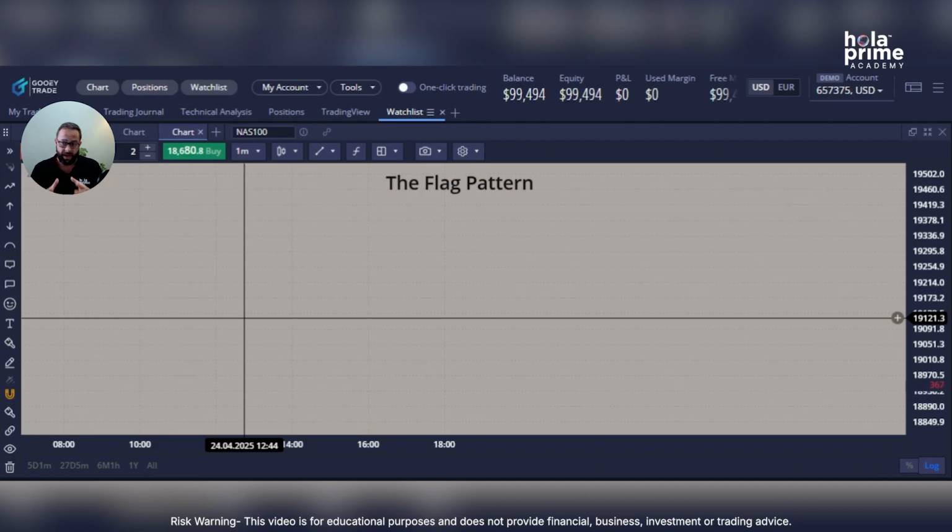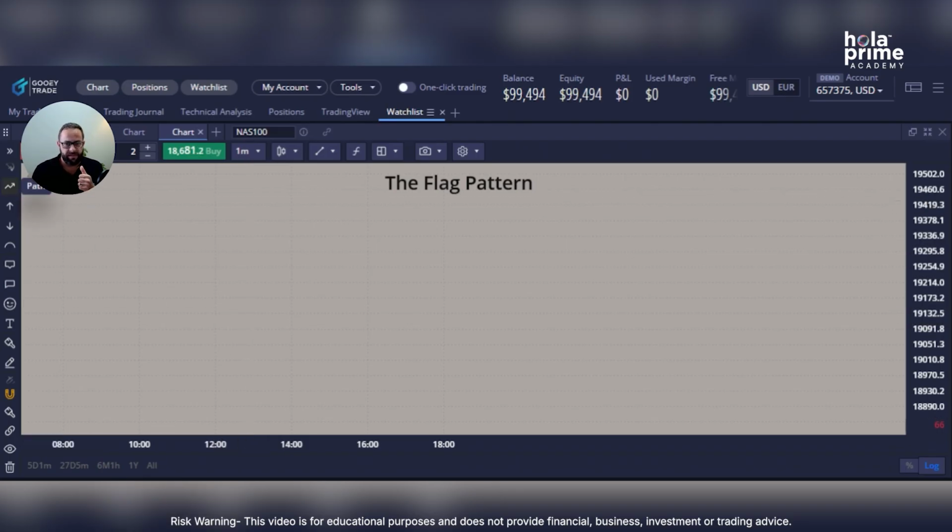There's either an aggressive stance that you can take if you want to trade it, or you can have a more conservative stance. I'm going to be showing you both of those on live charts as well. There are a little bit of pros and cons for both the aggressive and the more conservative entry methods. But before we get to that phase, let's first look at what a bullish flag pattern looks like.